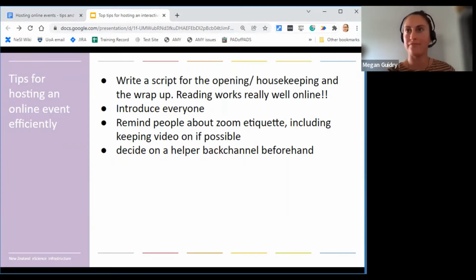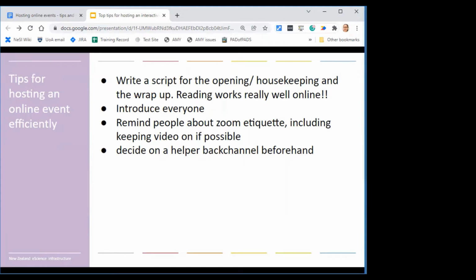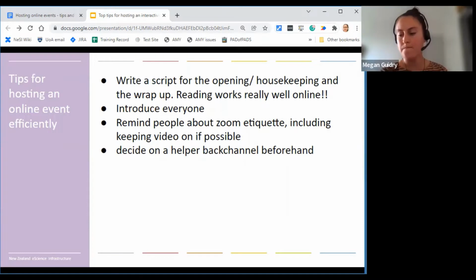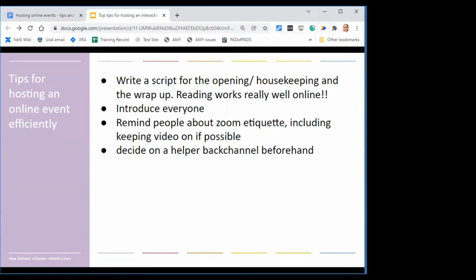Go for it. Yeah, I was just asking, for workshops, whether anyone does the sort of thing that says, okay, this is what you're here to learn, depending if it's a training workshop or not, because I guess for the training workshop, it's like, this is what you're going to learn. It's that sort of introduction about what they're expecting. Do many people do that? That was my first question.